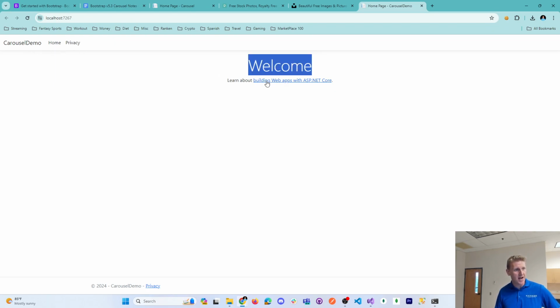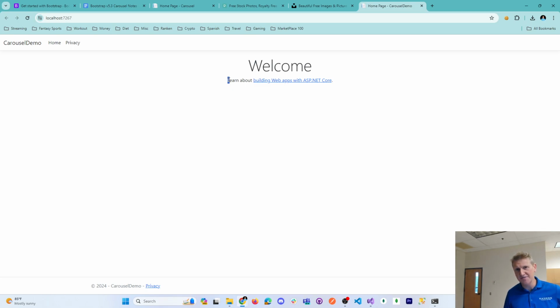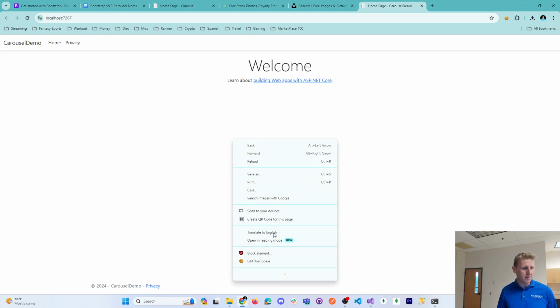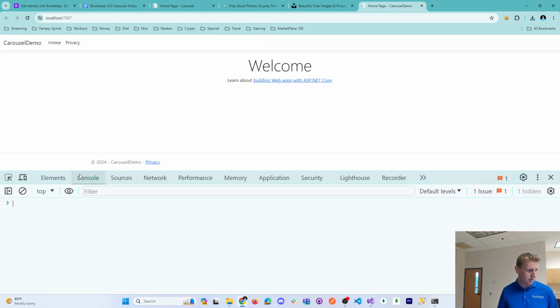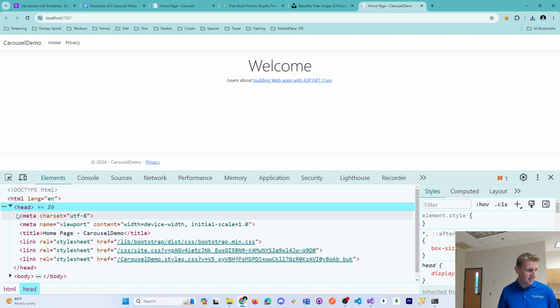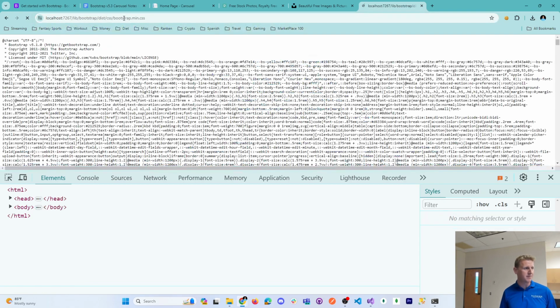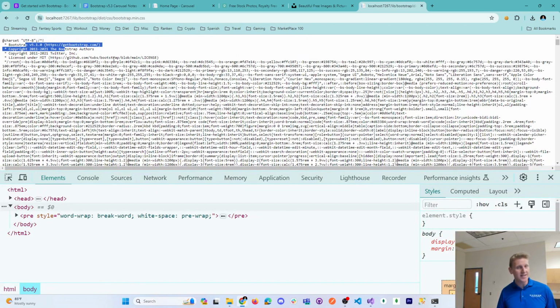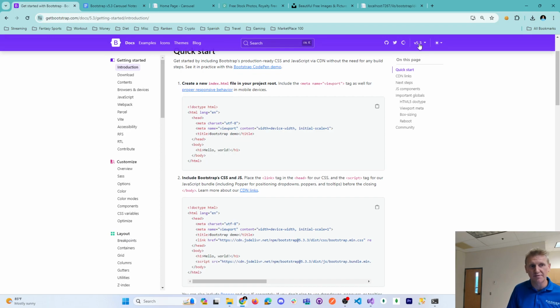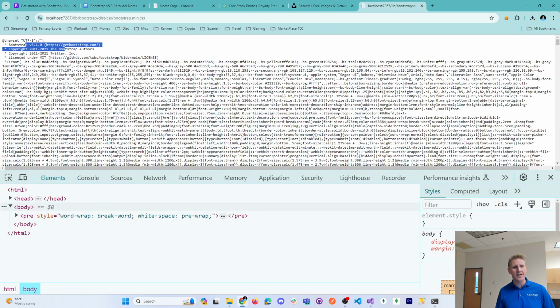There's a Bootstrap nav bar. So this template automatically links into Bootstrap. If I inspect this, just to show you, it is Bootstrap. You can see bootstrap.min.css. If I click on that link, let's follow that URL just to show you the Bootstrap version. Inherently, this is version 5.1. If I look here, Bootstrap is on version 5.3. So the template that I'm using is a couple of minor versions behind.